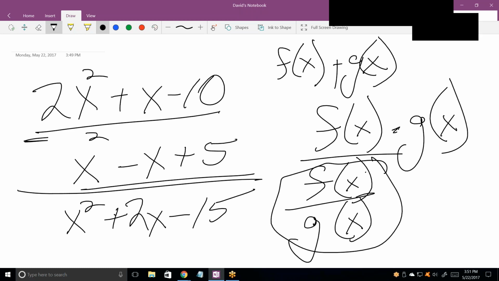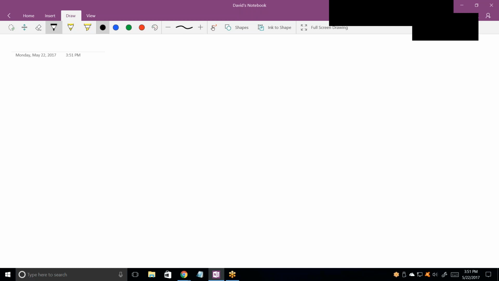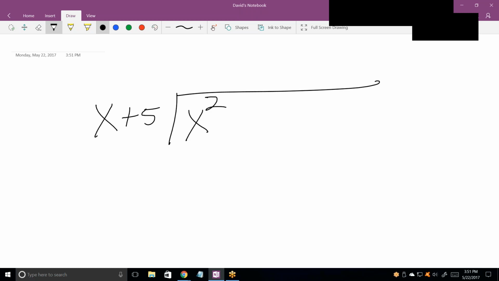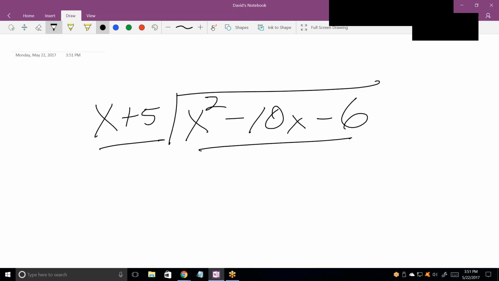In other words, if I give you, they're liable to say something like, what's x plus 5 divided into x squared minus 10x minus 6. Well, you know how to do long division with this? In other words, this is one polynomial divided by another one. What's the first step when you do this long division? I don't know. Divide x into x squared. Start there, always. That's the only piece you do in the first step. If it was x cubed, you'd divide x into x cubed. But you divide this into that, okay?